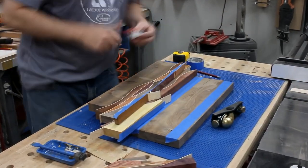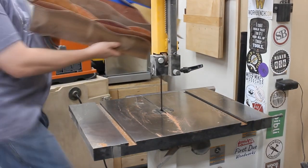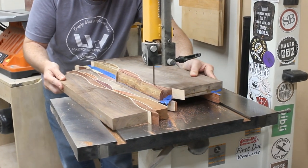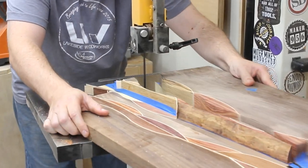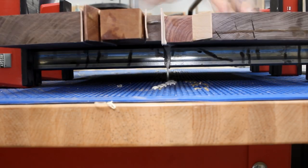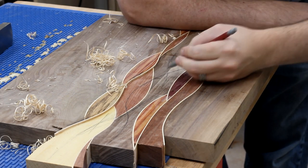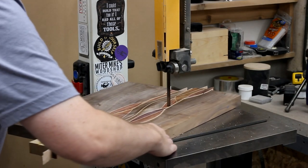Now I was ready to put the two weaves together into one. However, the issue was that there was too much of an overhang and I couldn't hold it flat on the bandsaw. So I temporarily glued on one of the thin off-cuts to basically act as a spacer to account for the difference in height. Now it would sit flat on the table and I could make a cut to join both boards together. Just like before, the thin remnants were discarded, I removed the bandsaw blade marks with a light sanding, and I could finally glue up the two halves of the weave to make one big one. I thought a couple more thin maple inlays would really tie it all together, so I sketched them on, cut out the first one, glued in a thin strip, and then repeated the same process for the other one once things had dried.